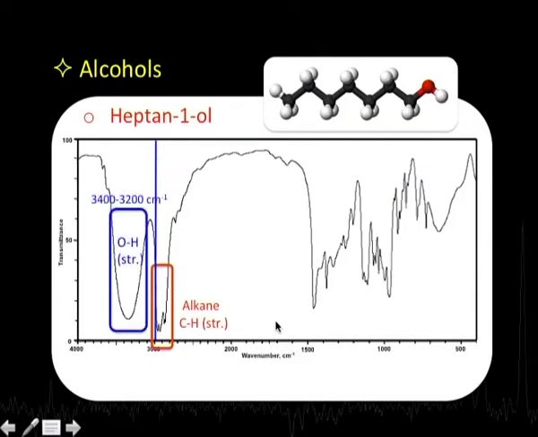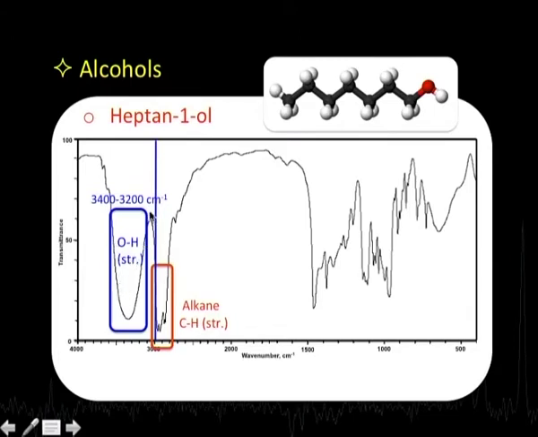In addition to that, what you are observing in the spectrum here is this broad signal. This is a very characteristic signal which can spread around from 3200 to 3400. In this particular case, it can even go further down, so it can be a very broad signal, starting from 2500 centimeter inverse to 3500 centimeter inverse. That is typical of OH stretching.